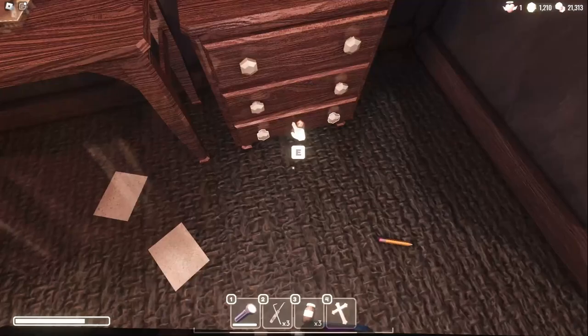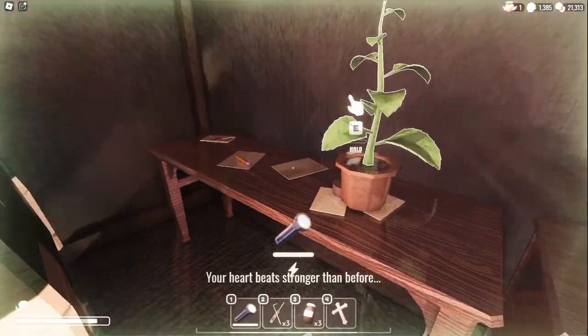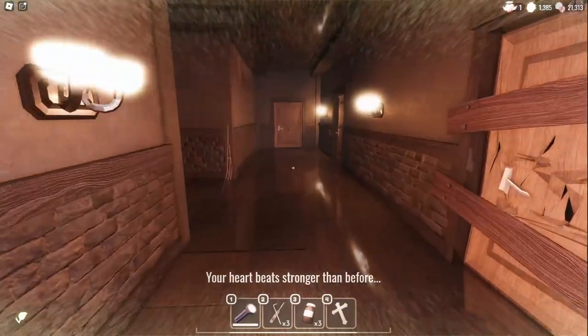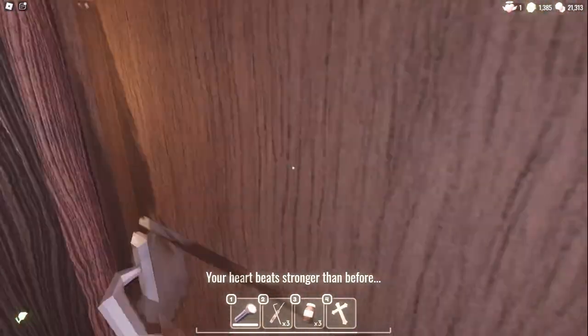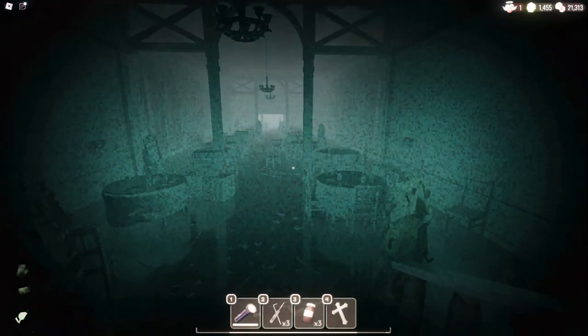This is pretty much the same. This room here. Okay, that's fine. Your heartbeat's stronger than before. This is basically the same, if I'm honest. Well, at least the skeleton key room. Oh, this is Holt. This is Holt.